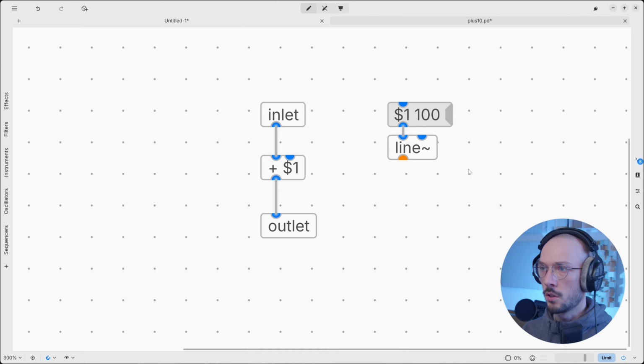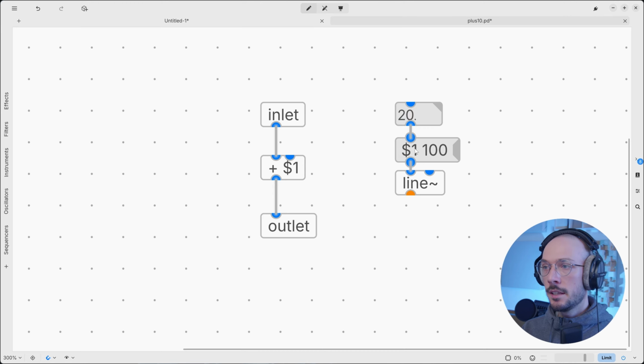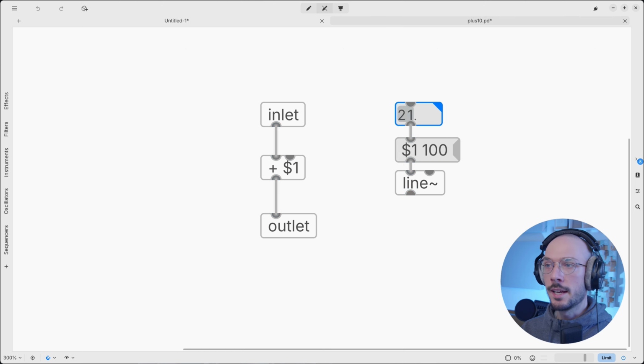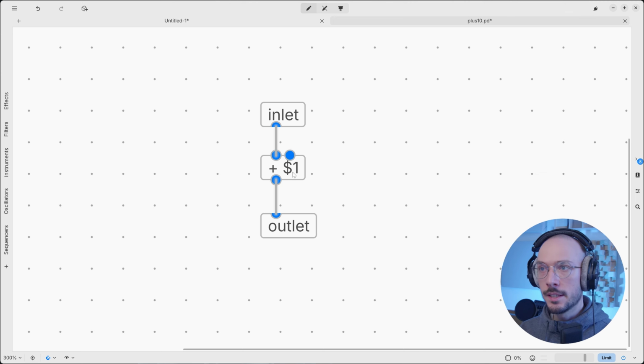This is a super common one where we use the $1 to say, hey, go to the input value in 100 milliseconds and draw a line at audio rate, so create an interpolation between the previous point and my target value at audio rate. Here, the $1 is updated constantly, so as we provide new values. With the $1 used here inside an abstraction, it gets updated once, so as we create the abstraction.